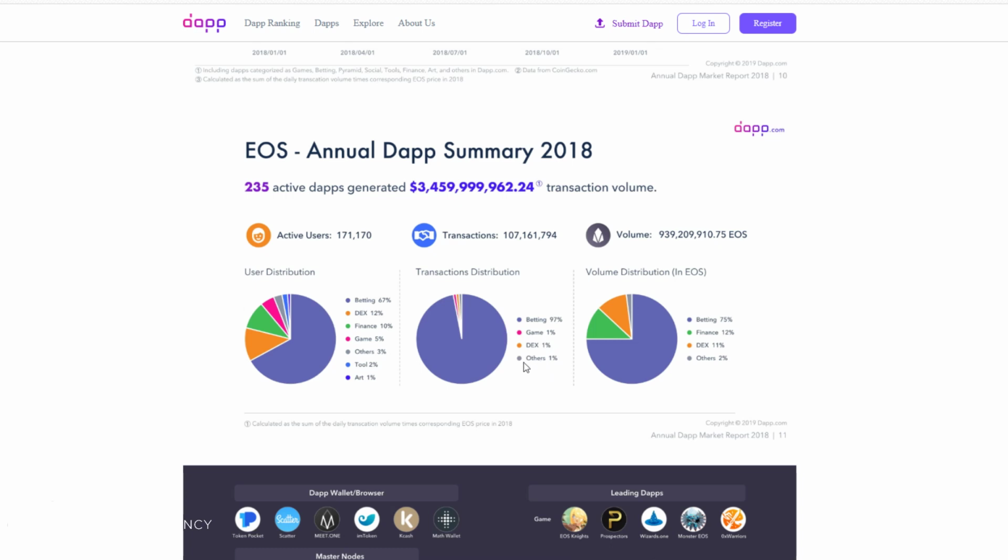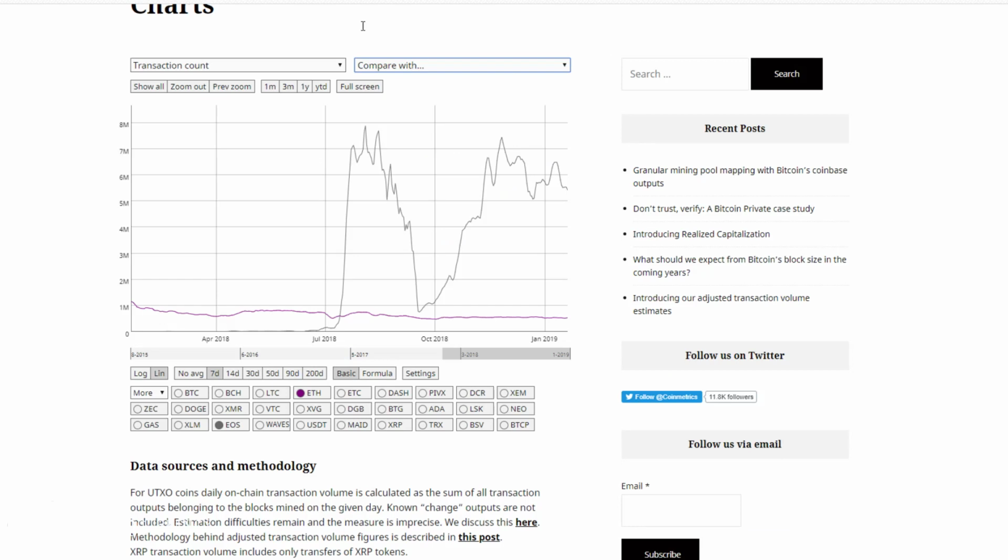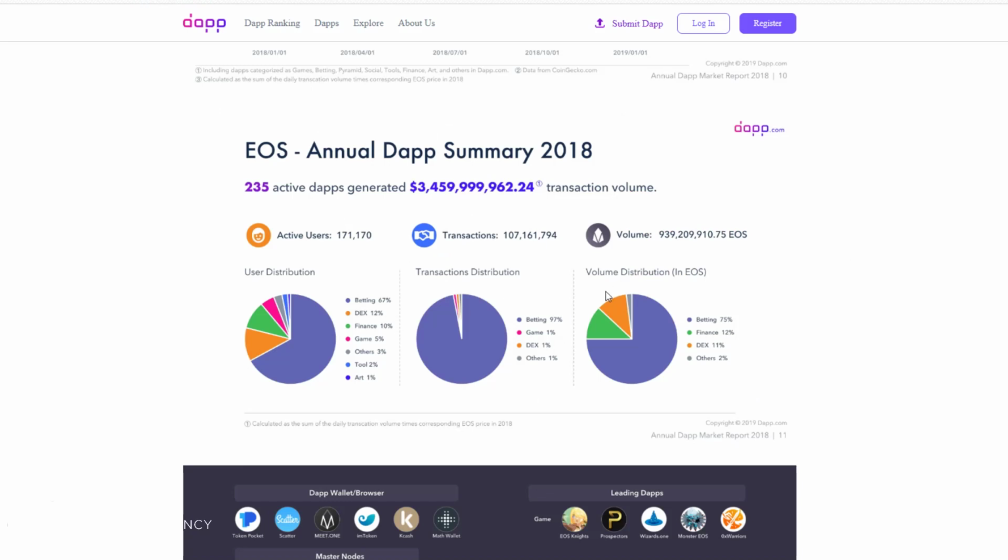And here's where you really need to know the data behind what is going on to give you an accurate picture, so you don't just take transaction volume as success, or say the network is absolutely exploding, good times ahead. You really need to know what is going on at a more granular detail. So when we come back in, we can see this massive amount of transaction volume. 97% of that is happening right now with betting apps.